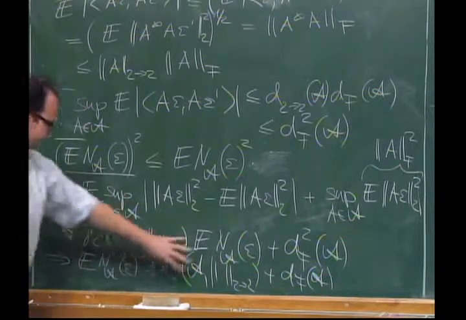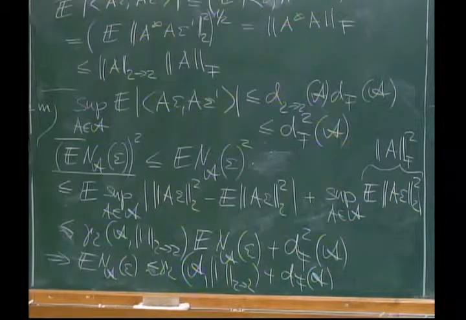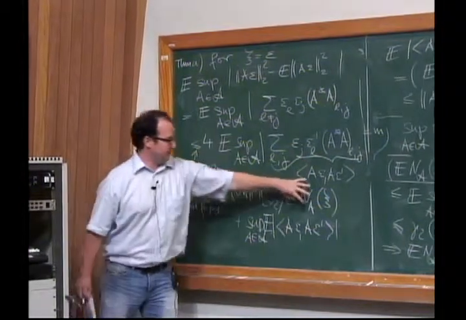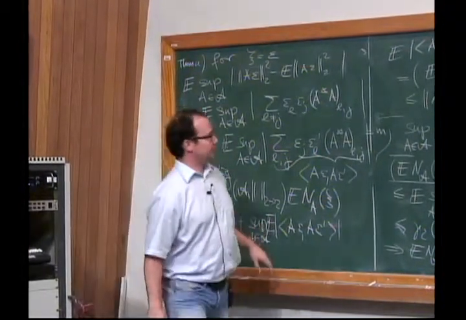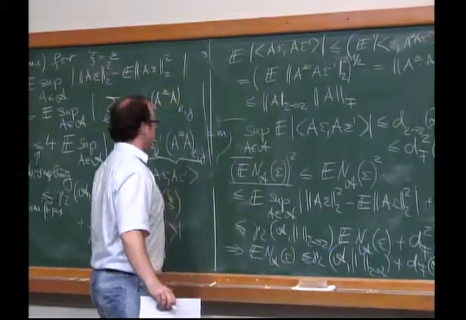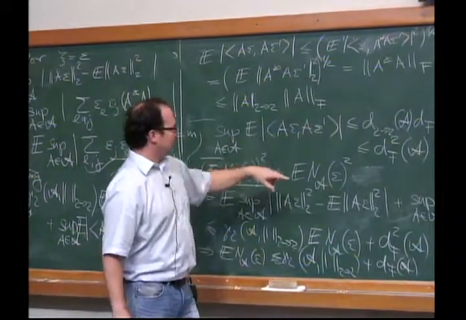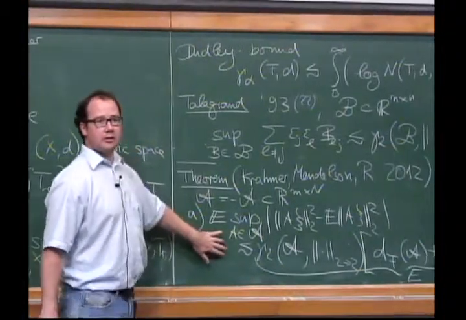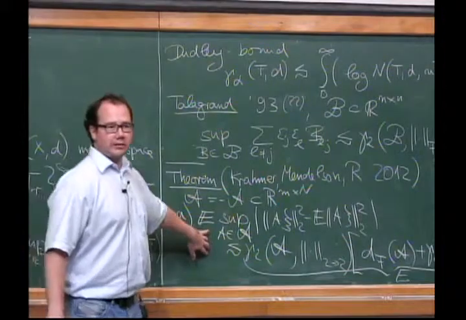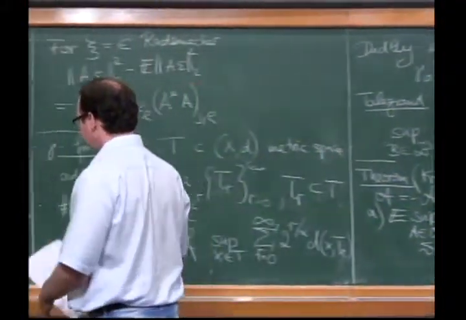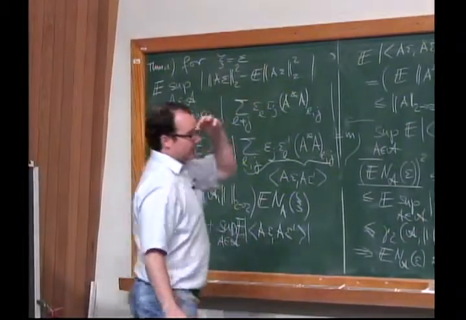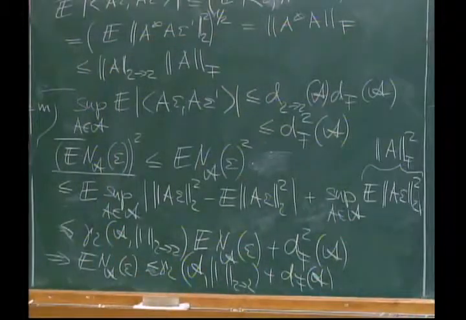And now, okay, so we have this bound, and now we replug this bound for this term in here, and use the estimate for this term that we derived here, and then we get this estimate here. Okay, so the question is now how we can show this lemma, and this is of course where these chaining arguments enter.